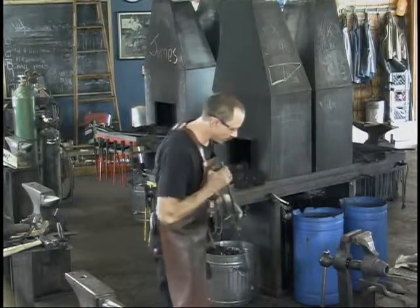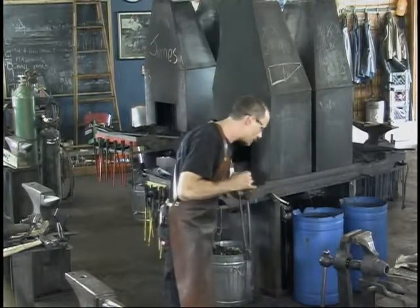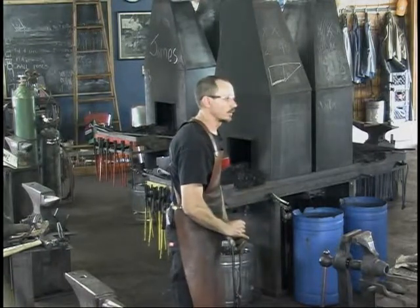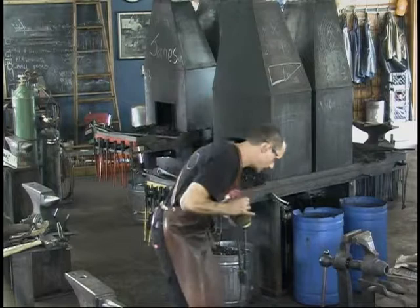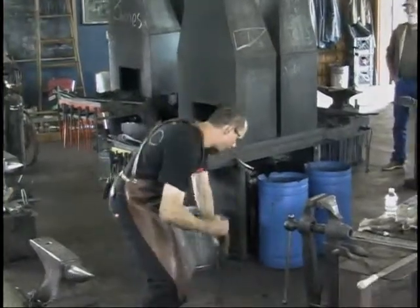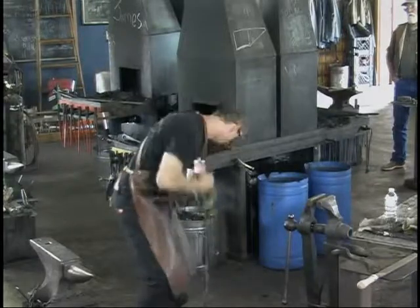You move swiftly, but when I come over to my oil, I ease into the oil. You don't want to shove them in there. It's oil all over you. You're splashing oil everywhere. Ease it in. But once you're below the surface, you want to move it straight up and down in that oil as rapidly as you can. You are really moving that stuff.